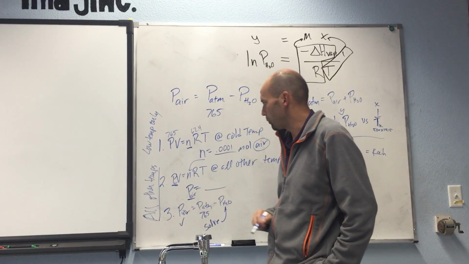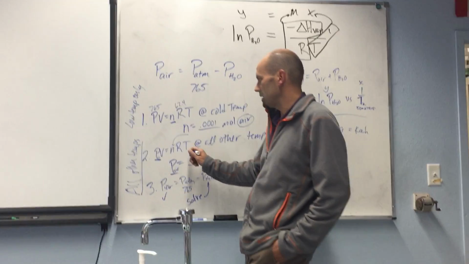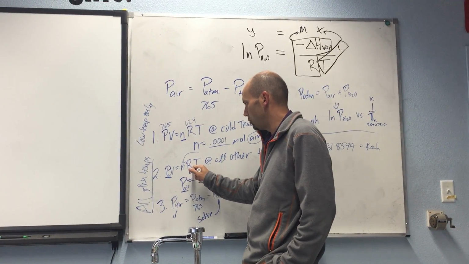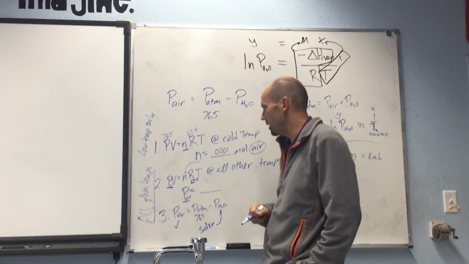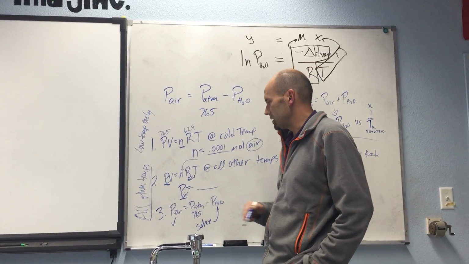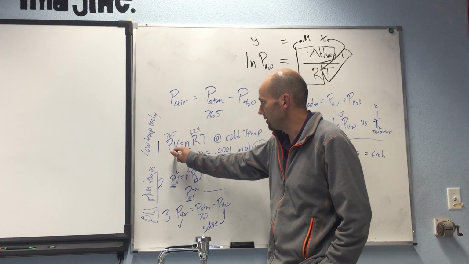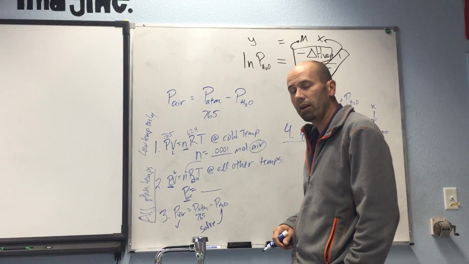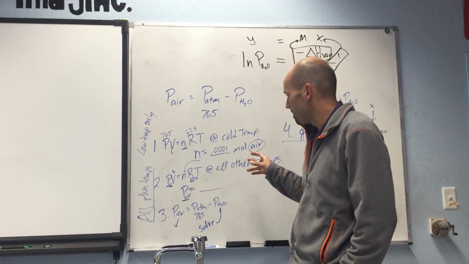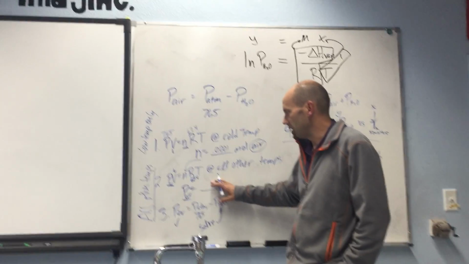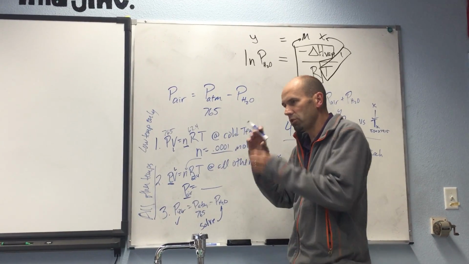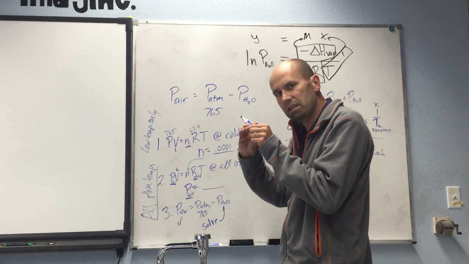Right here, you're going to be solving for pressure. And R in this case is going to be 62.4. And remember, temperature needs to be in Kelvin, and your volume has to be in liters. Remember that up here too, your volume has to be in liters, so you have to convert that. So you're going to solve for the pressure of the air. Now, that is just the pressure of the air inside of the test tube.